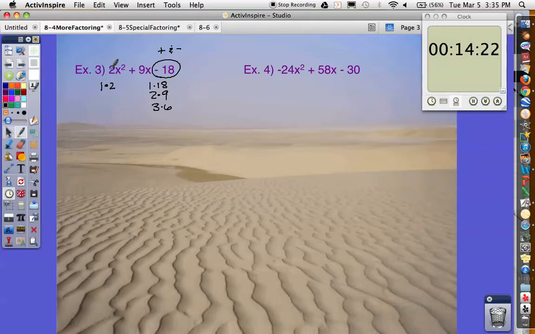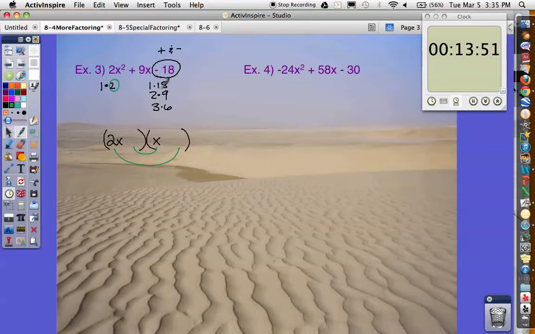We can't pull a 2 out if you're looking at the 2 and the 18 because of this 9 term, so there's not going to be a GCF here. I would fill in the first slot first. Since you know it has to be a 1x and a 2x, just put that 2x and 1x in there. And then let's just figure out what combination will work, and we'll again have to check the inside and outside term when we're done. So we know we're going to take 2 times one of these numbers and then 1 times the other number. Take a look and think of how you can get 9.